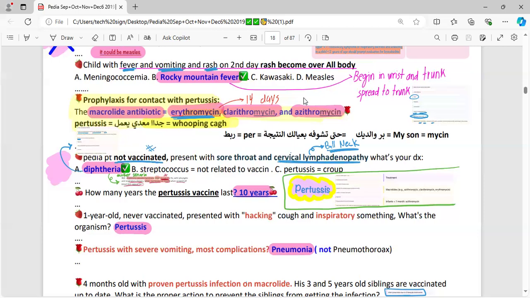अच्छा जी, रैश कैसी होती है इसकी? टिपिकल रैश कैसी होती है? Which is a sign of the Rocky Mountain spotted fever. रैश होती है, it usually develops 2 to 4 days after the fever begins. पहले सिम्टम आएगा फीवर का, then after the fever 2 to 4 days the rash would appear. कहाँ कहाँ रैश आती है? टिपिकल अपीयरेंस कैसी होती है रैश की? जिस तरह मैं आपको इमेज शेयर कर रही हूँ उसका रैश, स्पॉट्स होते हैं, स्पॉट्स रैश के.